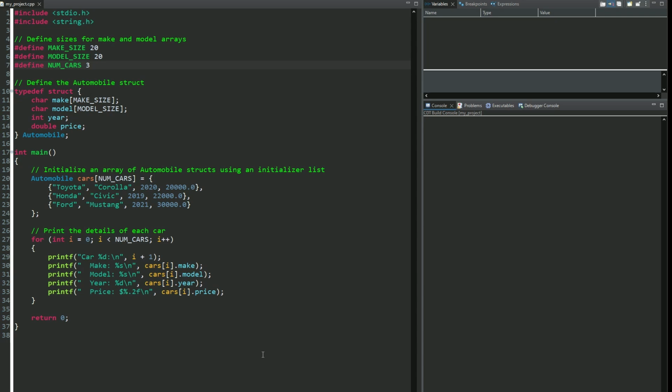So this is a simple C program. I'm using a C++ compiler. Now keep this in mind. We're going to be using a C++ compiler, but we're going to write C-style code, which is perfectly legal to do, which is the whole point of these videos: to use the C++ compiler and, as a C programmer, learn things that make your coding more powerful and simpler.